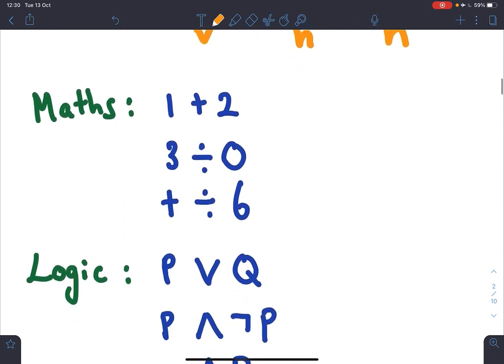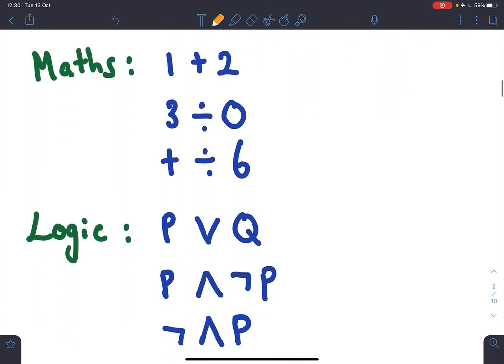Let's see other examples. In the case of mathematics, the first sentence is both syntactically and semantically correct. It is syntactically correct because we have an operator, we have a number, an operator, and a number, which is arguably of the required structure.